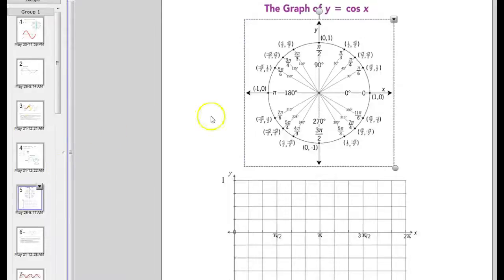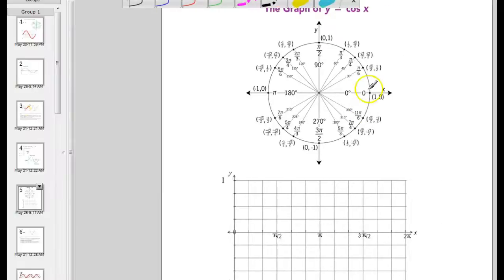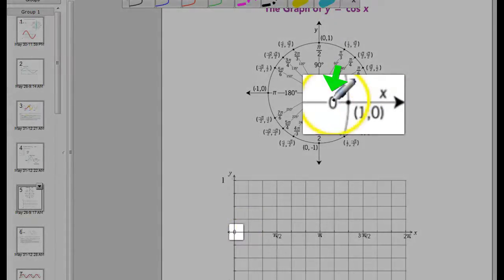Alright, now if I want to do the cosine, same thing as before. I'm going to use blue this time. And now we're doing the x coordinates from the unit circle. So the angle is still moving out horizontally, and now we're talking about x coordinates. When the angle was 0 radians, the x coordinate was 1. So we're all the way up here at the top.